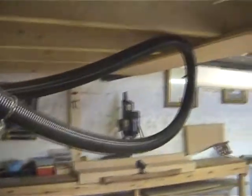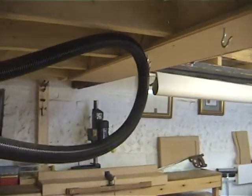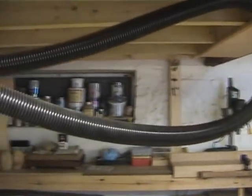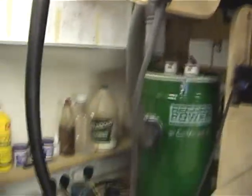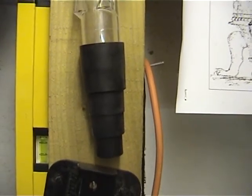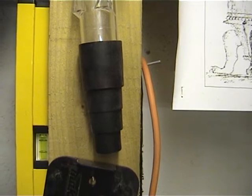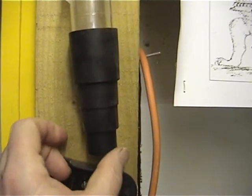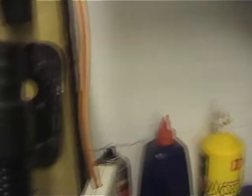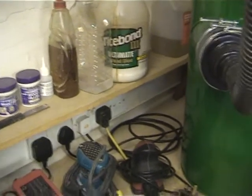Four metres of hose — my bench is four metres long, but working with a hose of four metres can be potentially quite dangerous. So I have it suspended on a couple of hooks here — two different positions — which makes it a bit safer and less awkward. For all of my power tools, I've bought several of these hose connectors from Karcher. Each tool now has its own connector that fits over the Mirka hose. Like so — nice snug tight fit. It's an easy push-on pull-off method.